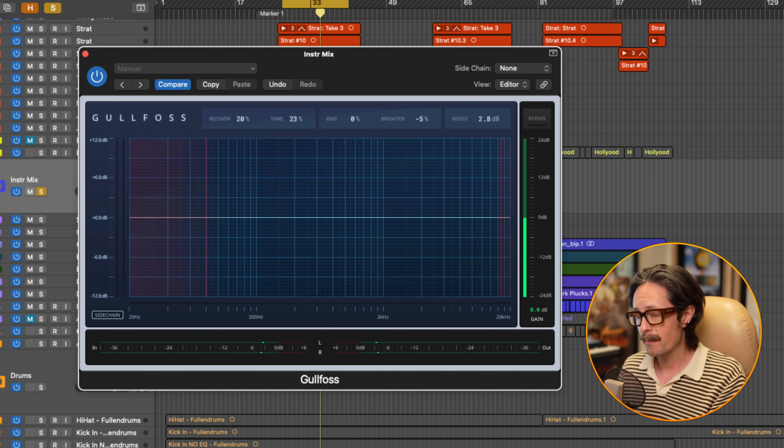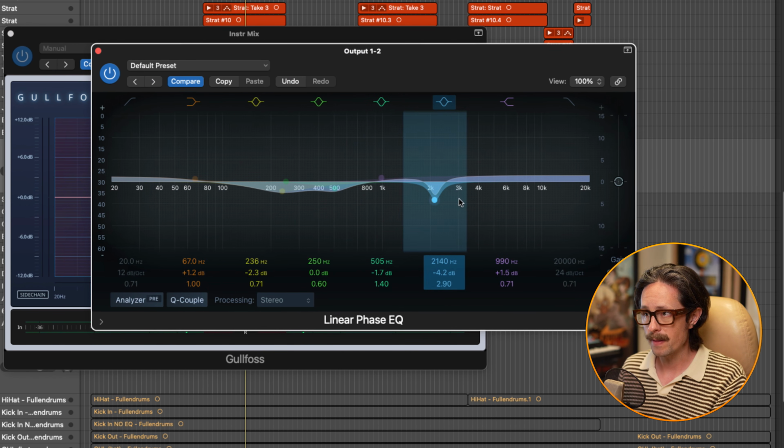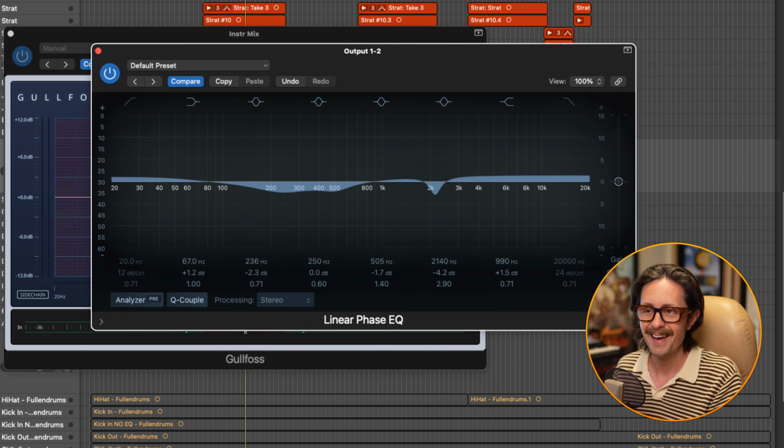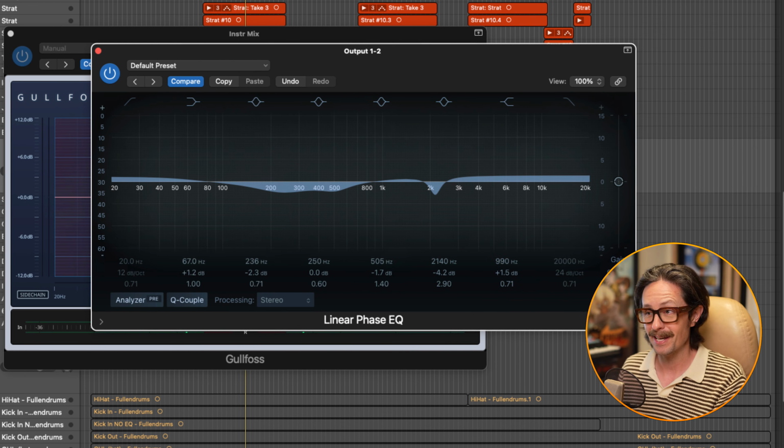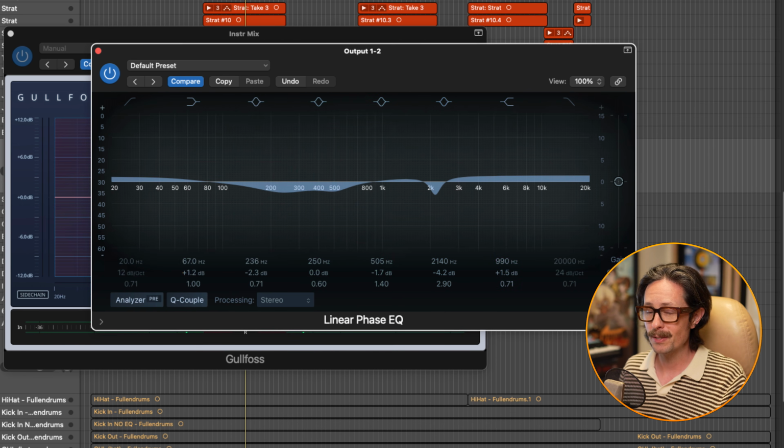Now, last thing I'm going to do here. Remember, I have the linear EQ on the master bus here, so you can see what I've done there. And this is a great curve. I would have never done this curve, by the way, if I wasn't using Gullfoss to diagnose this. There's no way I would have done this, okay? But it's working really, really well. But here's the biggest trick, okay?